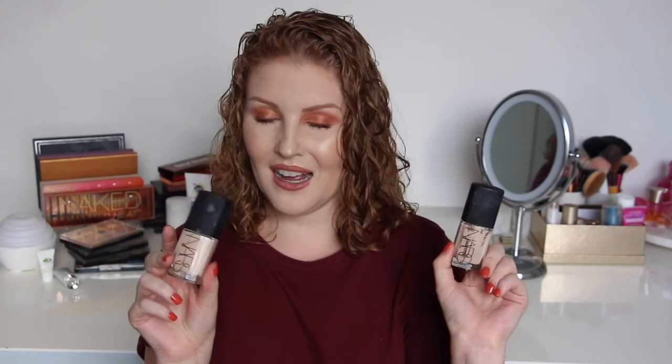Moving on to makeup because my camera is dying. I've got two empties of my favorite foundation, which I'm actually wearing today — this is the NARS Sheer Glow in Montblanc Light 2. Sheer Glow is the best, it's my OG. I have so many foundations these days, but I'm glad I picked it up today because it just looks so beautiful on the skin.